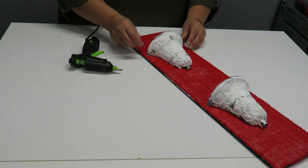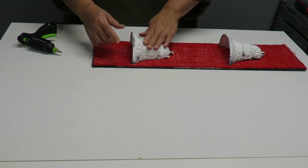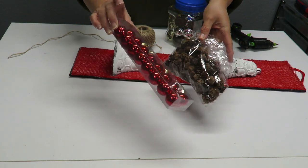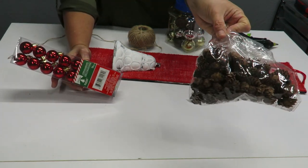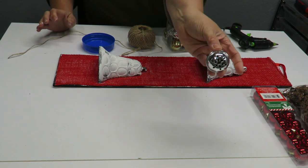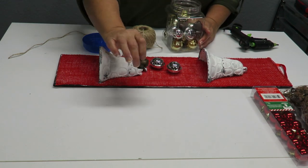I'm doing the same thing for the second bell — a little dot of glue to mark it first, then gluing it down. I also pulled out some extra things from my stash: little ornament balls from the Dollar Tree (a packet of 16) and some mini pine cones I think I got from Hobby Lobby a couple of Christmases ago. For jingle bells, I'm going to use the silver ones.